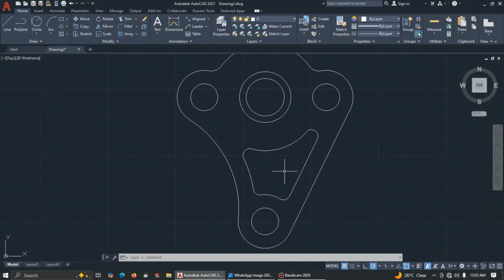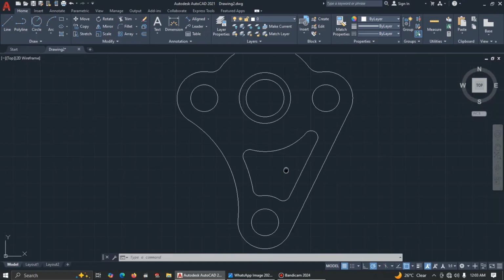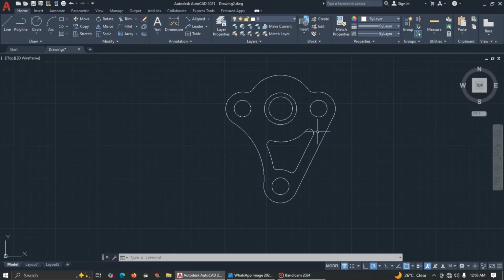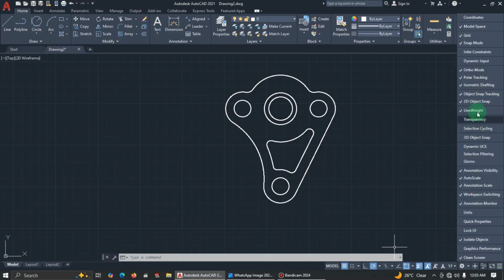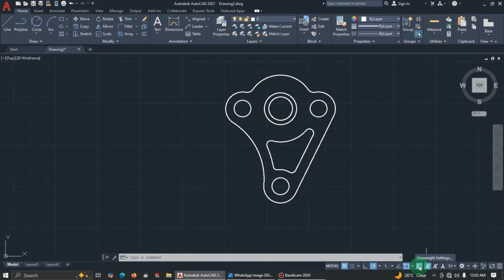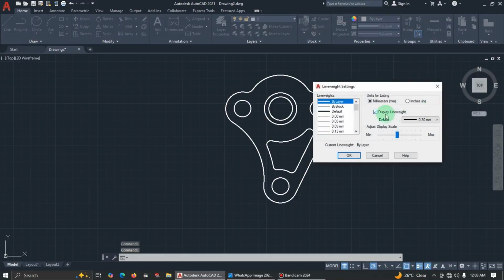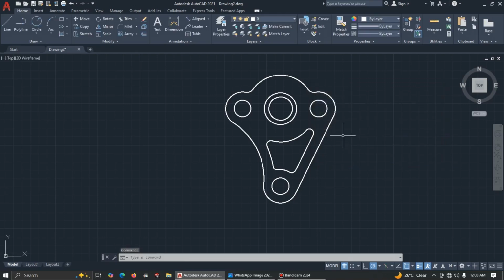So from here we are going to give our work dimension, but I would like to increase the line width of the work, so I'll just click on this one. Now if you are not seeing the line width at your section, just go to the customization tab and then you look for line width. Okay, and then make sure it's ticked. After you tick and you see the icon appear here, now just right click on it and then click line width settings, and I've set mine to 0.3 millimeters, and you can set your own to any thickness you want, and just press OK. All right, and to apply.